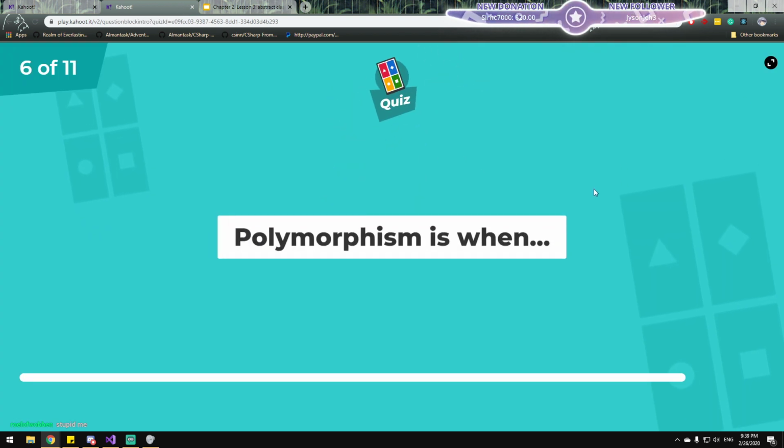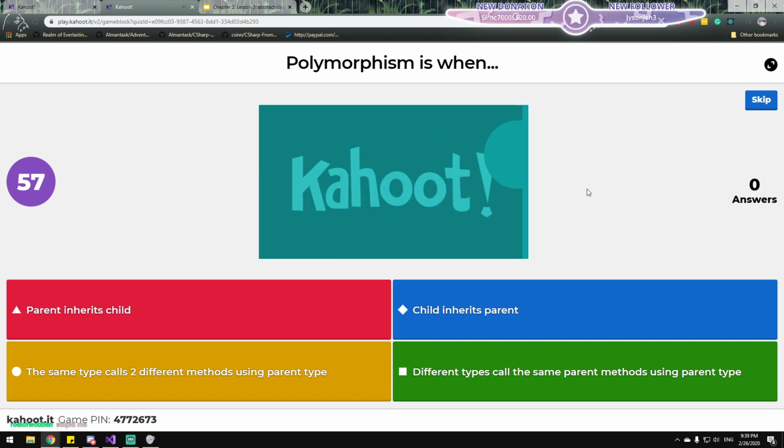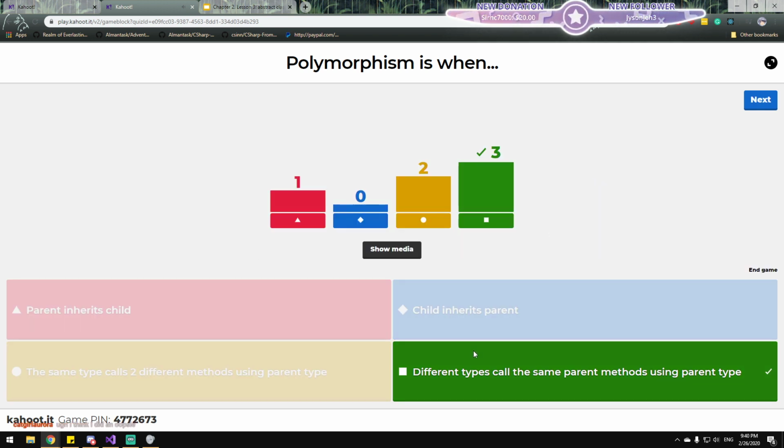Polymorphism is when: parent inherits child, child inherits parent; the same type calls two different methods using parent type; different types call the same parent methods using parent type. Yeah, so the answer is this one.